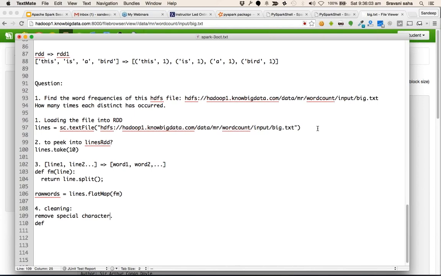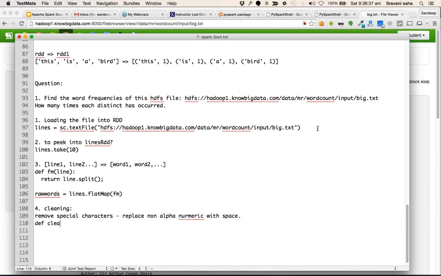Cleaning means let's remove special characters, or you can say replace non-alphanumeric with space. Okay, ideally we should have done the cleaning before, and then split. Let's do the cleaning before, and do the flat map again.